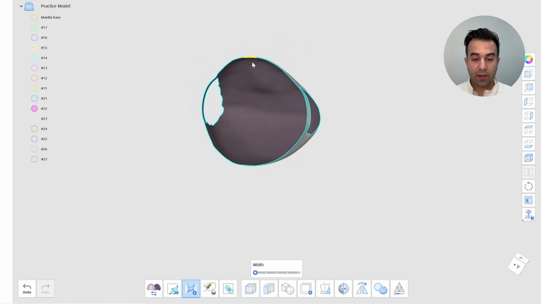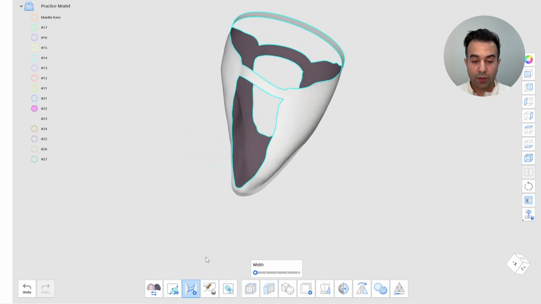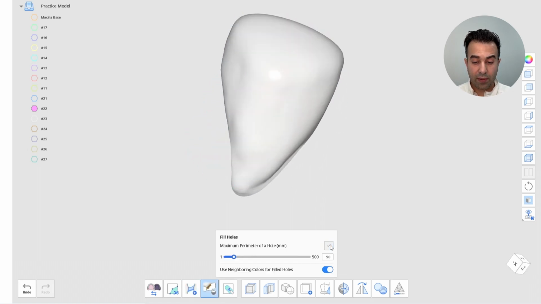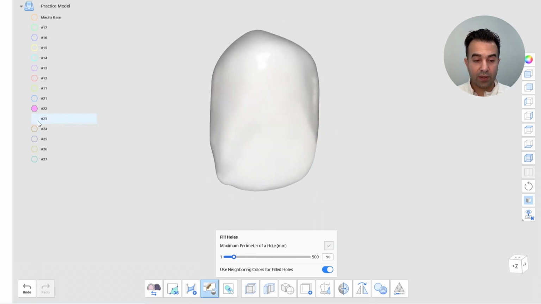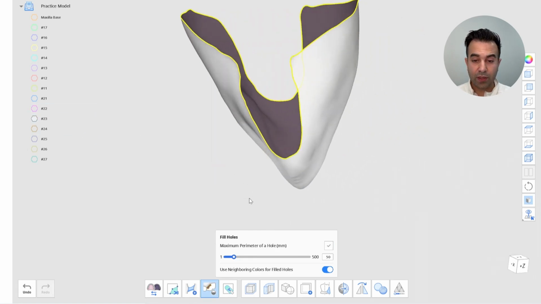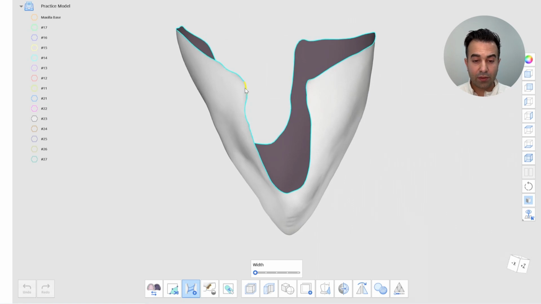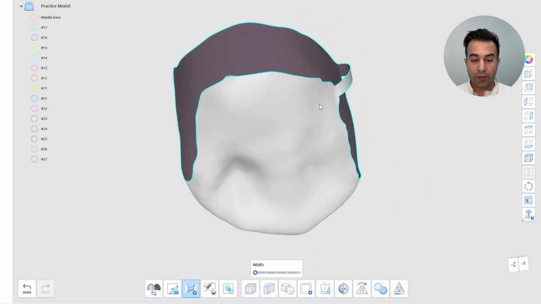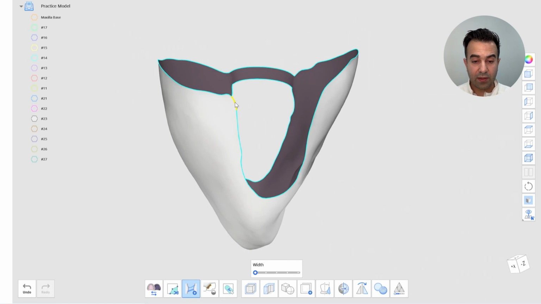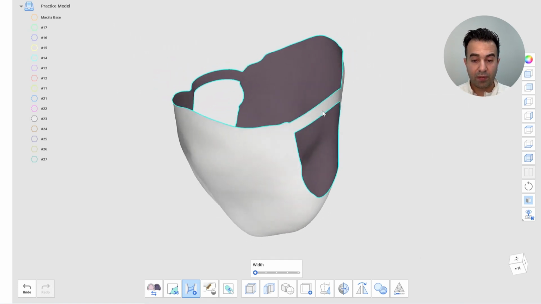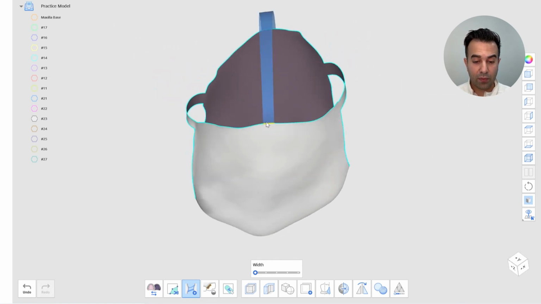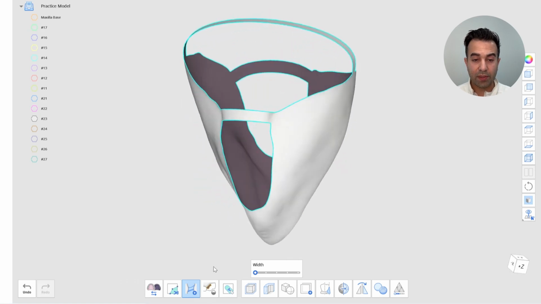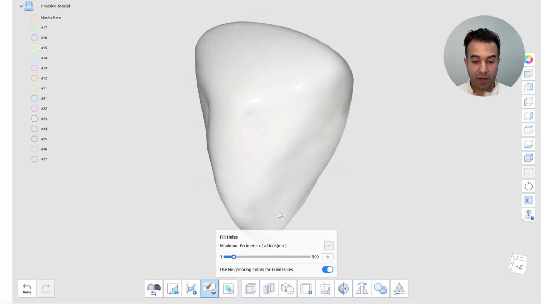It has all the features that are necessary to technically import meshes, and you can merge them together, you can subtract, add to the meshes. So that's why I always say the mind is the limit with the Medit Design app, and that is what makes this app in particular my favorite app.